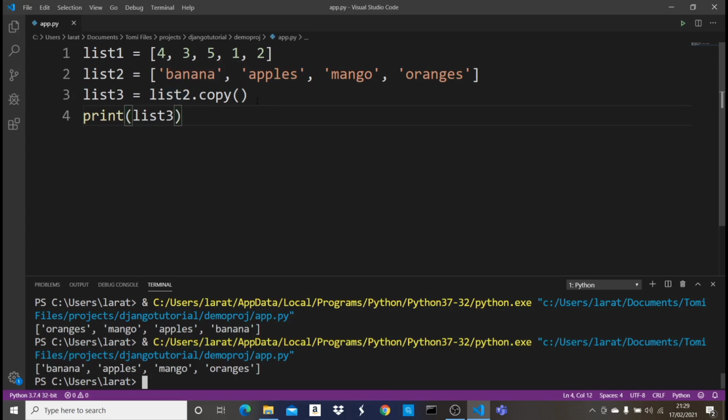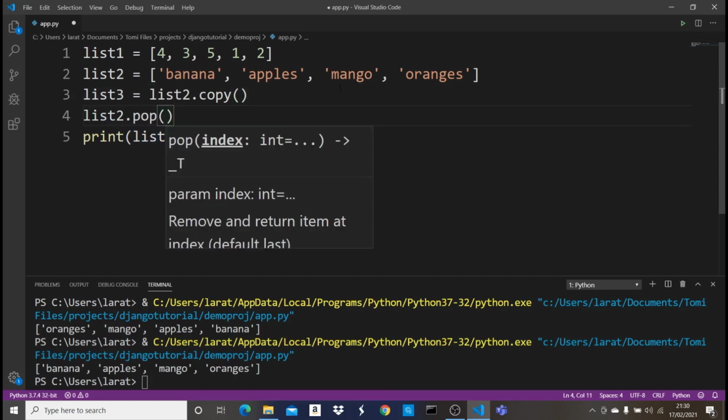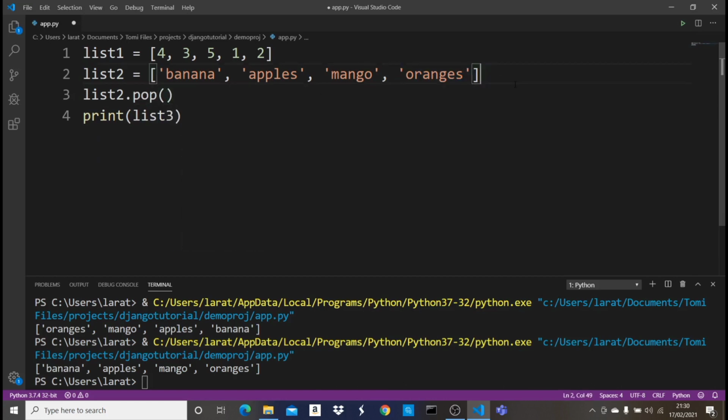And then we can also do something more fun, like let's say we just want to delete the last value from this and just print everything else. We can do that by saying the pop method. So we can just say list2 dot pop. So when we say list2 dot pop, it's just going to remove the last value we have in that list. Let's just delete this. It's going to remove the last value we have in that list and then leave the rest. So when I print list 2 now, we should have only 3 values. So now you see we have bananas, apples, and mangoes.